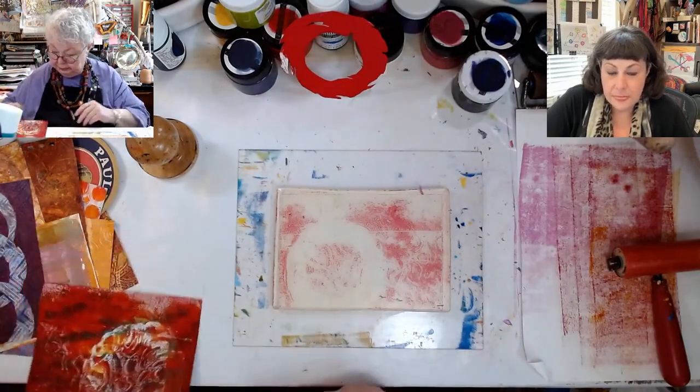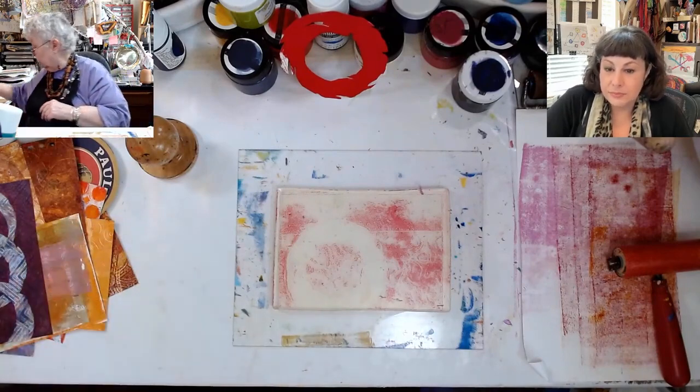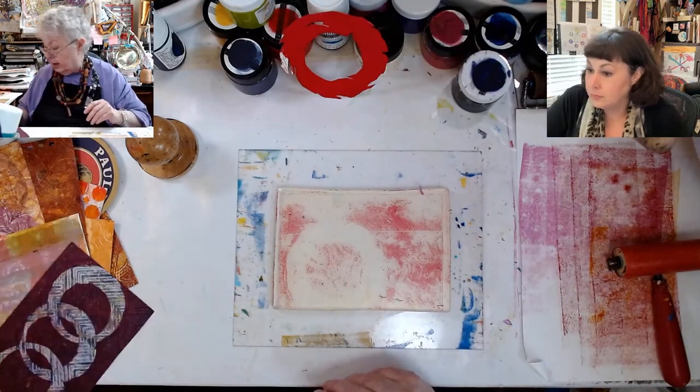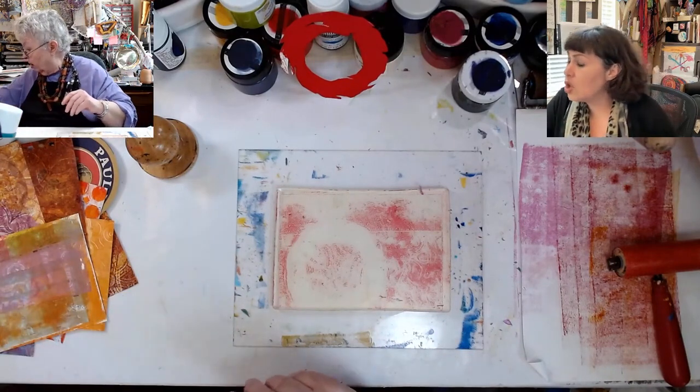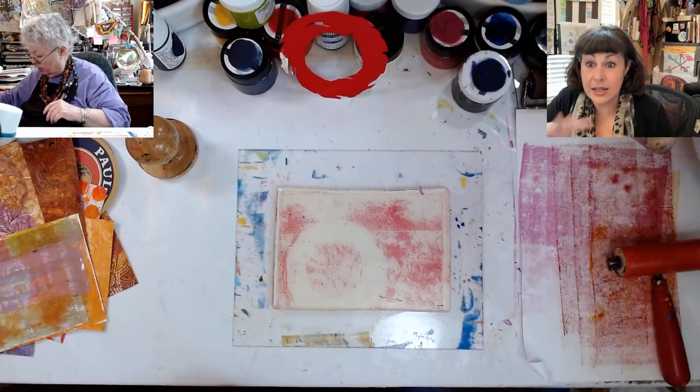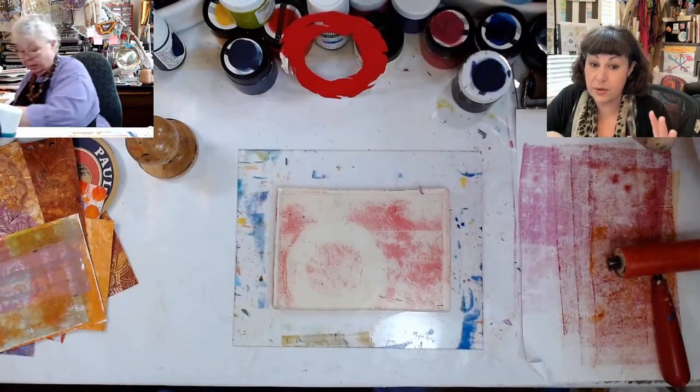Alrighty, I'm liking that. I don't know if it's completely done, but it's done for right now, and I do like what happened. Alright, that's done. Now, did you show them the purple one while I was downstairs? Oh, no. Because that was kind of that technique, but that was really very stunning.